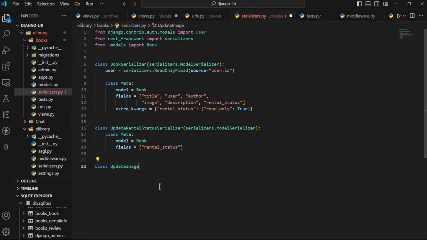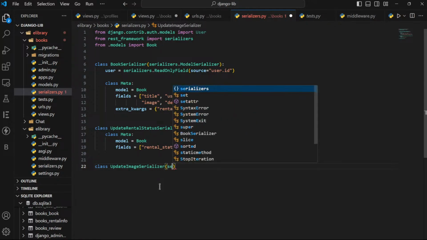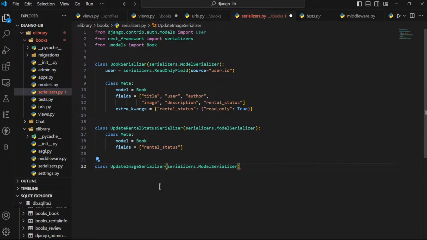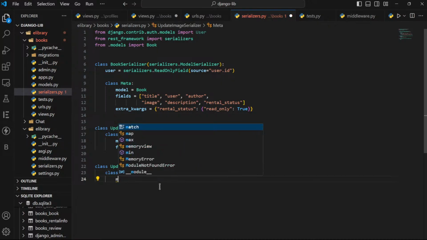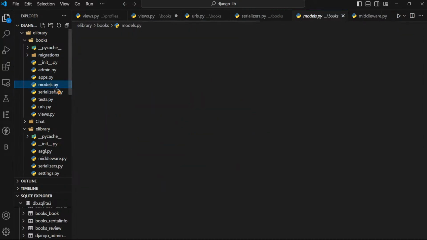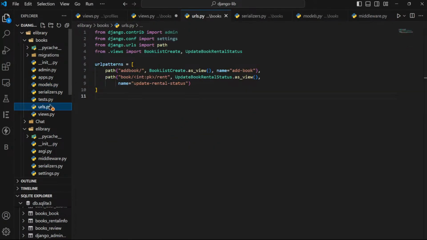Update image serializer. Model serializer class meta. Model book, and this time fields will be image. I guess image. Let me see. Yes, it is image.